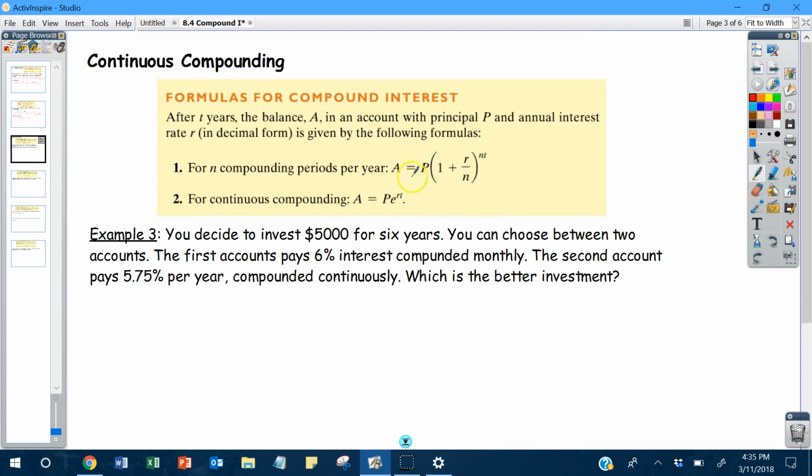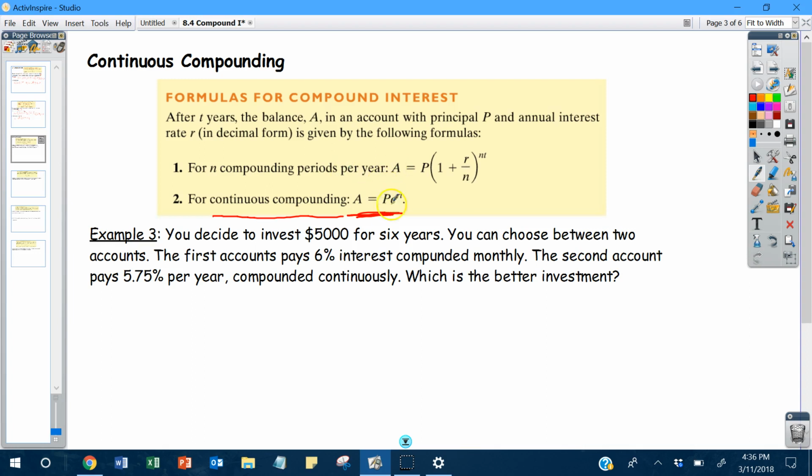Okay, so there's another idea that we're going to call continuous compounding. That's when we are not really interested in compounding a certain number of times each year, but the idea is that maybe even more than every single day, the interest is getting compounded basically all the time. When we don't have a particular compounding period, but it's getting compounded all the time, we'll call that continuous compounding. Notice we have a new formula for that down here where there's no n because we don't have a certain number of compounding periods. We can't put a number in it. So it's just going to be continuous. It's going to keep on happening.